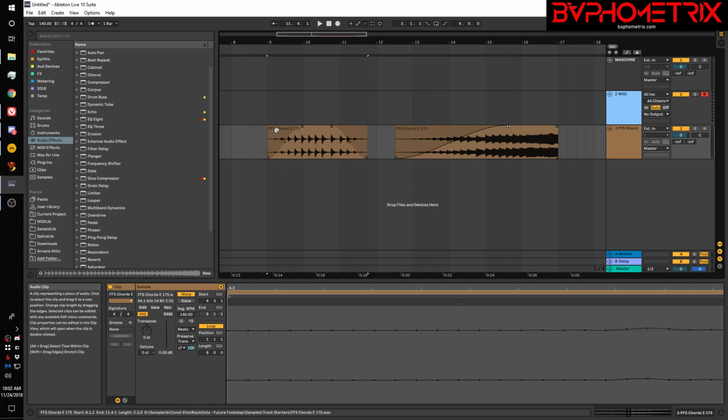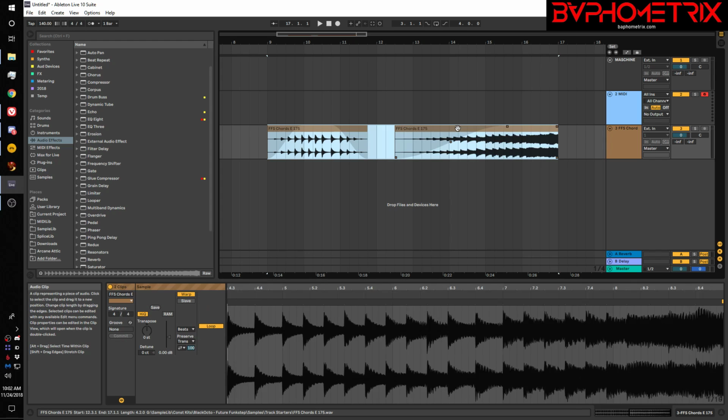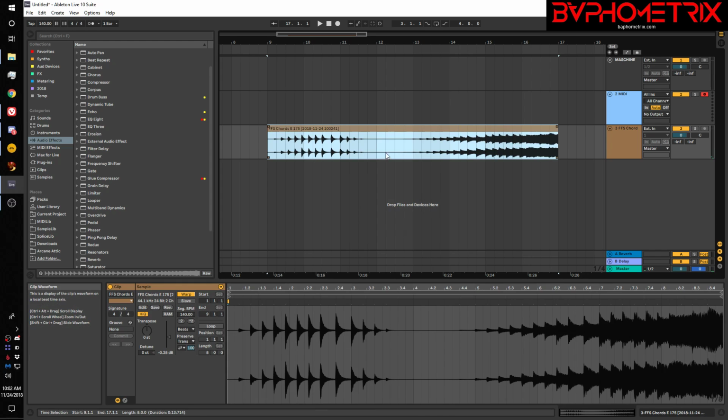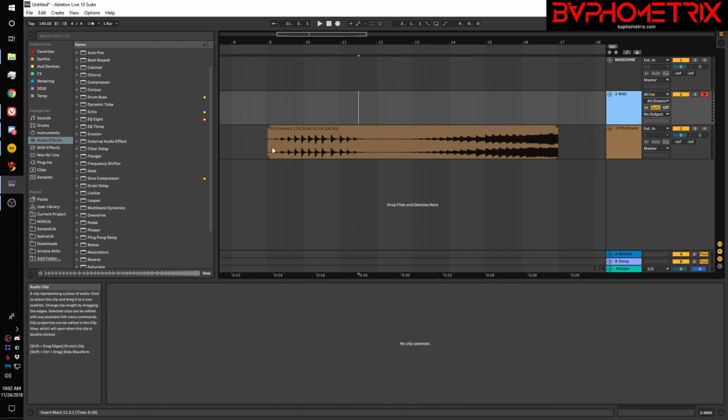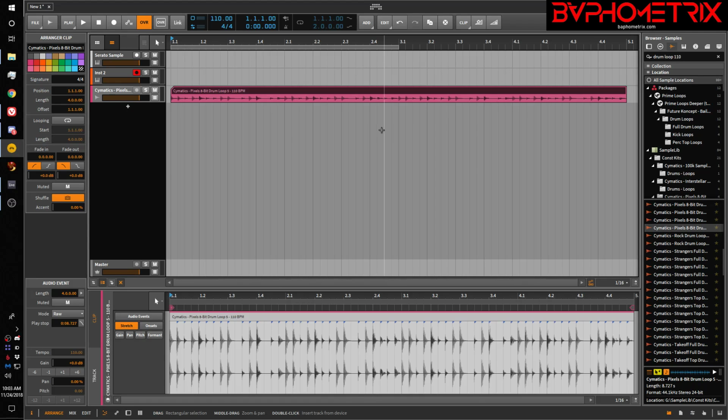And then it's very common to just select both of them and say, okay, I like this, and I want to Control J to consolidate and turn it into one clip. And the consolidated clip keeps your edits with all the fades and whatnot, right? So we're very used to this, and this is very destructive. We've changed that clip forever. This is now the new sample inside of that clip. There's no way to undo it. It's down here in the editor. It's permanent.